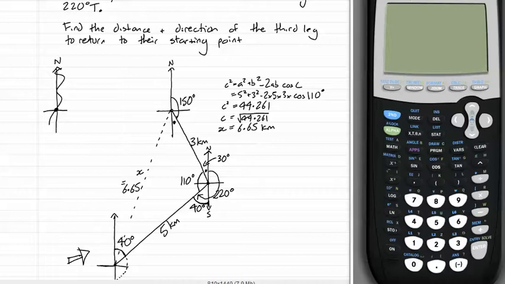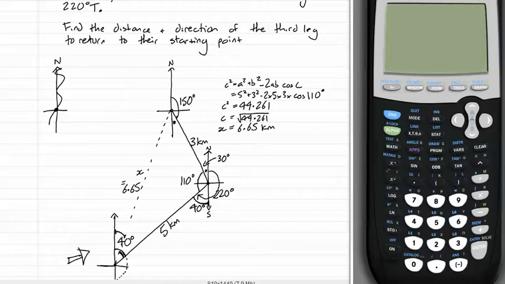But so far, that's no use to me. That's not a bearing of 40. That would get them back to the second compass rose. But of course, what I can do is find just the angle in the triangle, which I've marked here, and then take that away from 40 to find this angle right up to the bearing line, which I've marked just here. So it's a few steps.